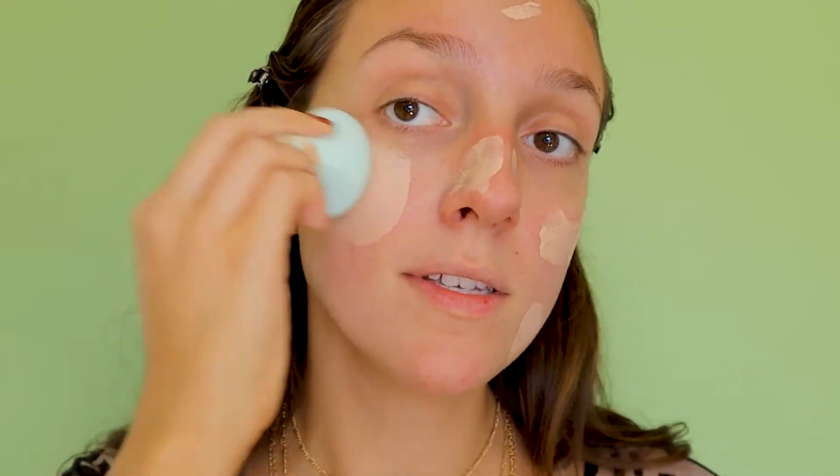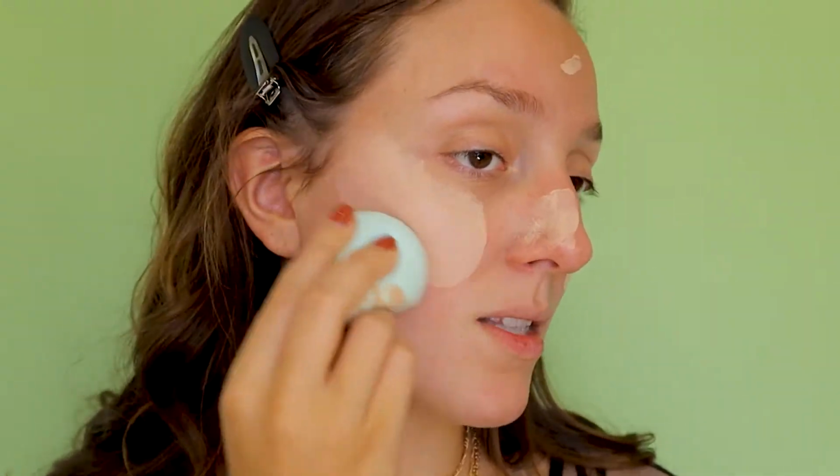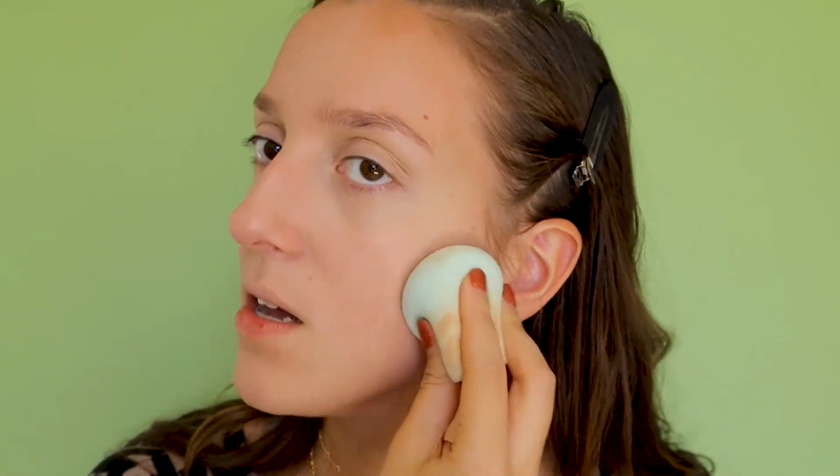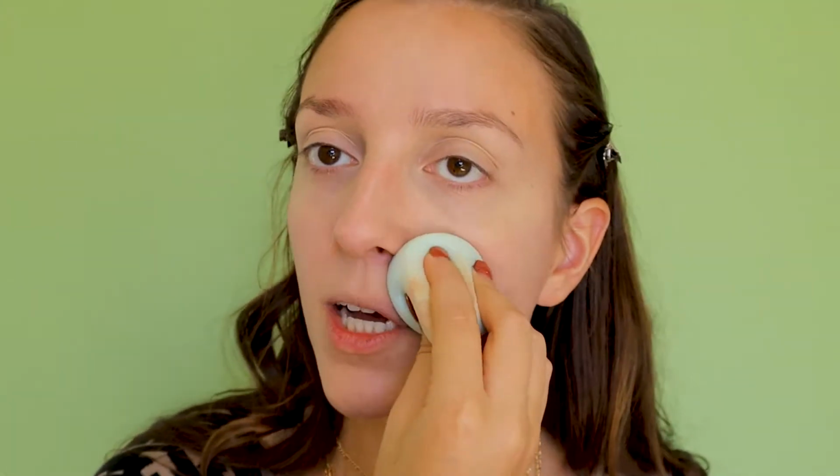I have this wet beauty sponge and I'm going to take the rounded edge of this and start pushing that into the skin. This foundation is a little bit light for me, so I'm gonna be warming it up with some bronzing products later. I'm just taking that rounded edge one more time and really slowly pressing with a little more force this time, those products into the skin. And voila! You can see that I do still have some glow to the skin. It's nothing crazy, but that's okay because we're gonna be adding more glow in a little bit.